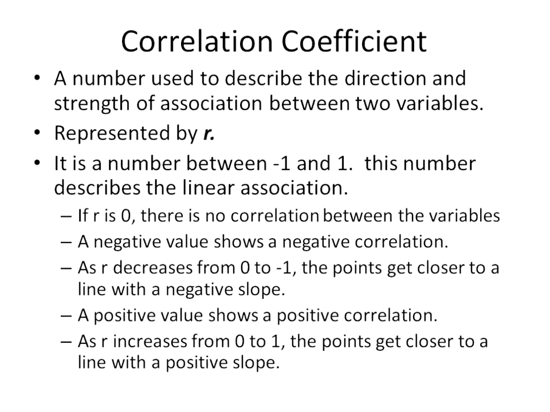The number is going to be between -1 and 1. It actually could be -1 or 1. At 0, there's no correlation. A negative value, like -1 or negative point something, shows a negative correlation. If r decreases from 0 to -1, it's a stronger and stronger correlation, or relationship. And the same with the positive, going in the positive direction. So what kind of correlation do we have? Do we have a negative correlation or a positive correlation? Okay, why?